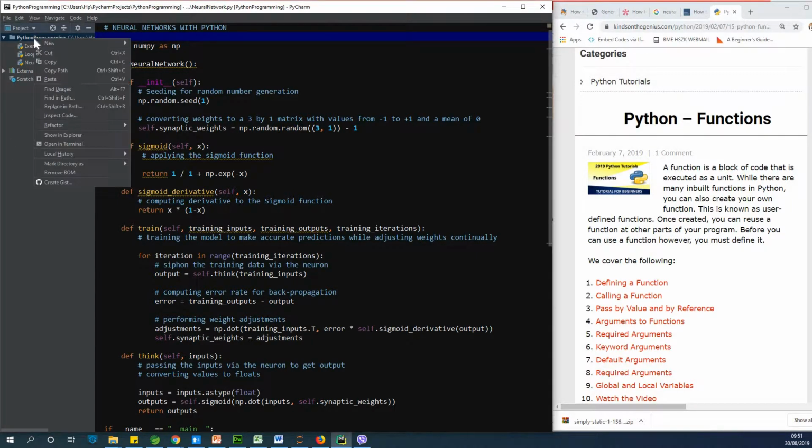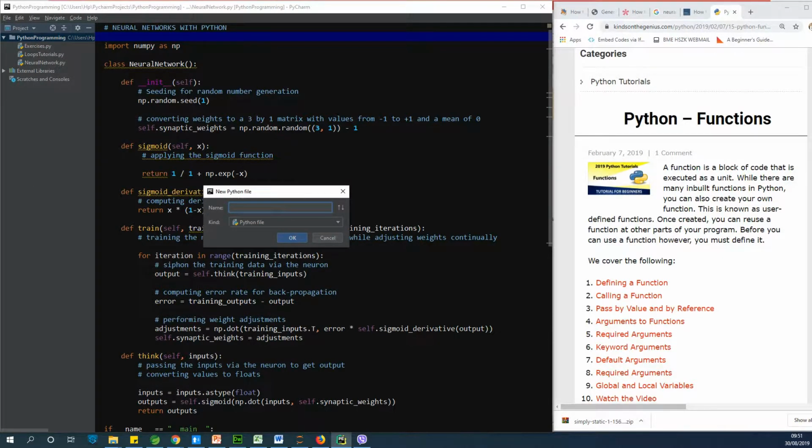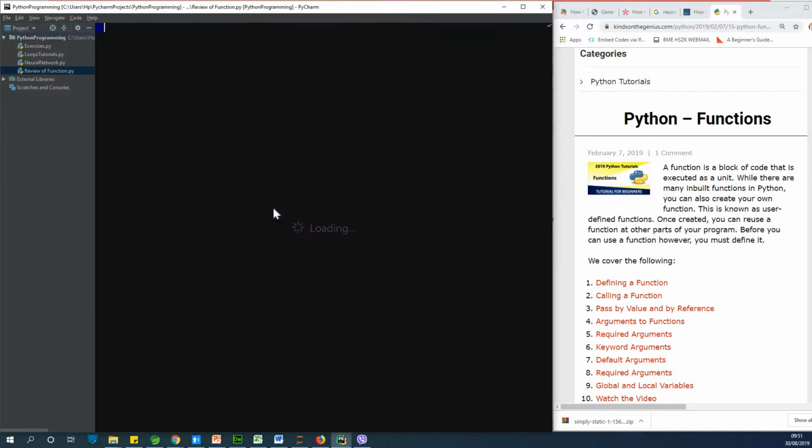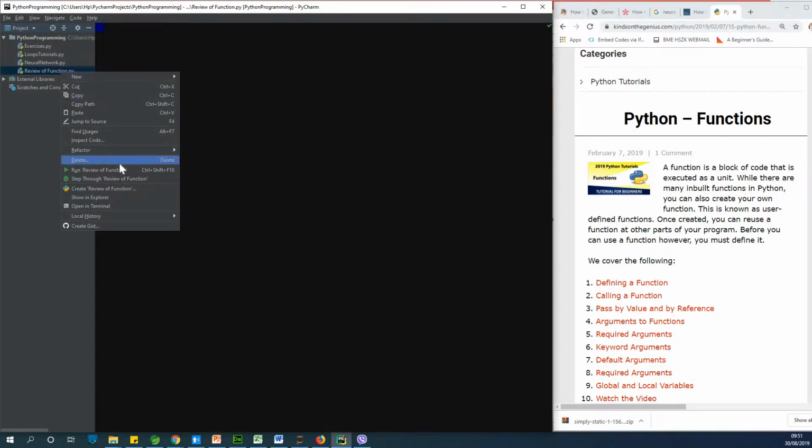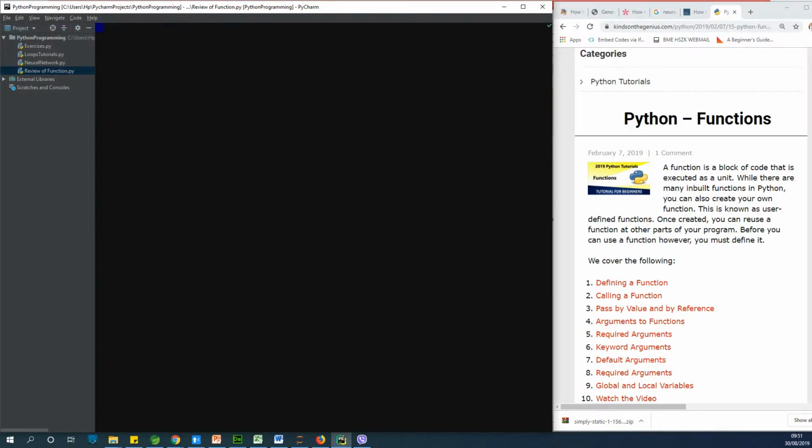So now I'm going to create a new file and let's play around with functions in Python, and then in part 2 we go into neural network in Python. So let's start with this review of functions. That's one thing about machine learning and data science. If you don't get the prerequisites, then you find it difficult to follow through. So I'm going to put a comment that says review. Actually, we are going to be fasting in this case.